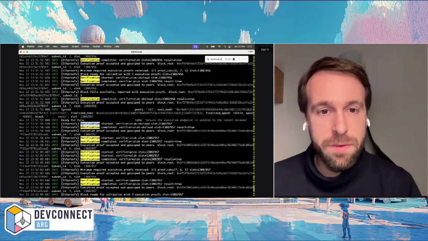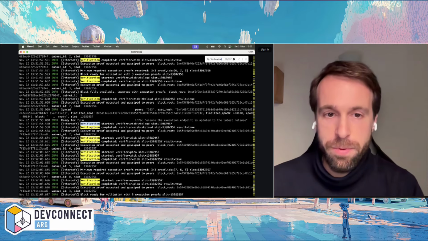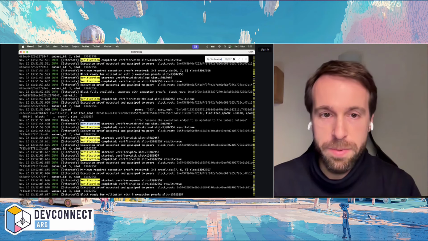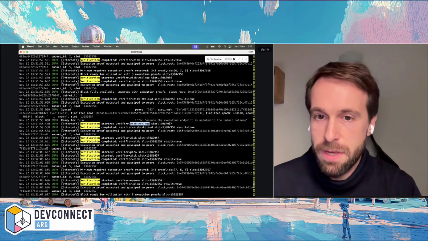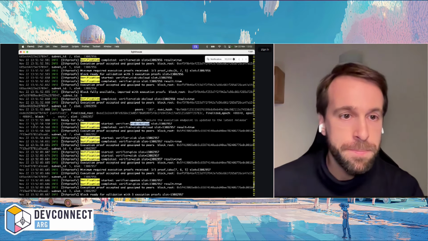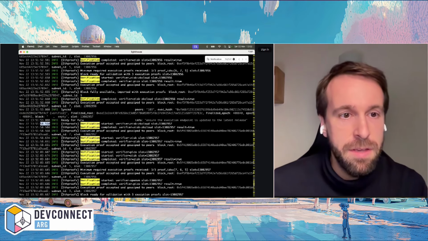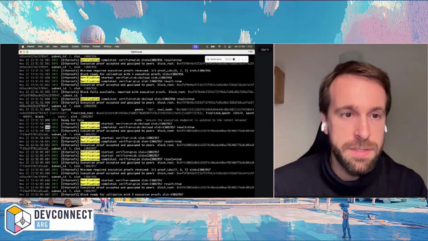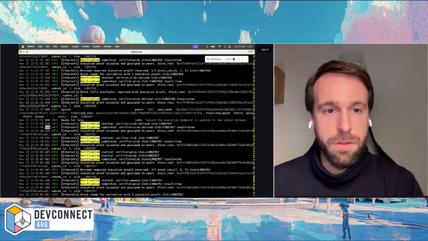When we receive a proof, we have verification started. When we've verified the proof, we have verification completed. So here in this case, we have a Zisk proof from ZK Cloud. It came for slot 957, and we received it at millisecond 550, verified at millisecond 568. So it took 18 milliseconds to verify on my laptop.